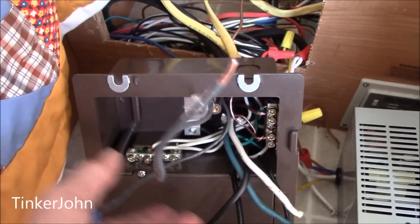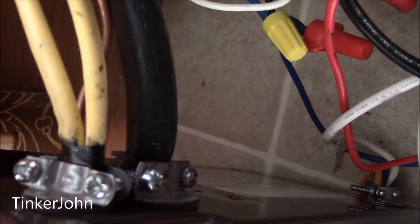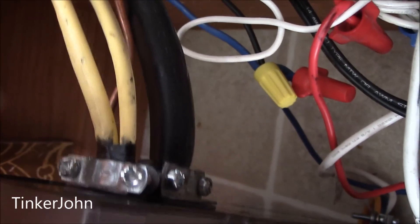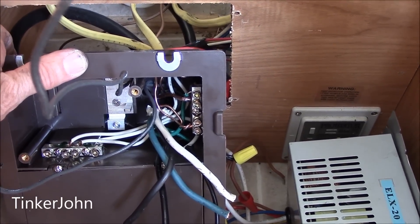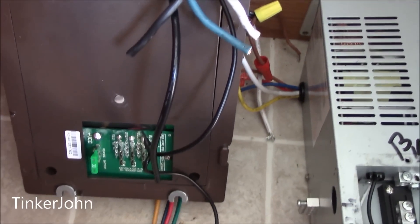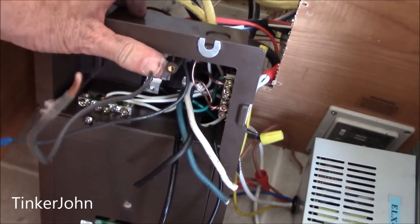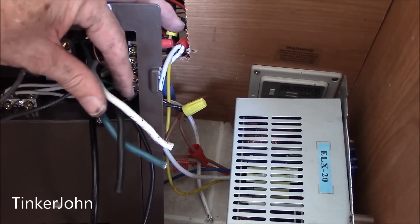You can't tell much about it, but that's how far I've gotten today. Looking in from the back over here, that's where your shore power comes in — that's the black — and then you've got your two yellow, which are your 110 circuits going out of the converter. The 110 comes in and goes out as 110 on this side. That's what all of this junction box is right in here. It's very crowded to work in there. There will be two circuit breakers down in here, just removed from the old box and put in here.